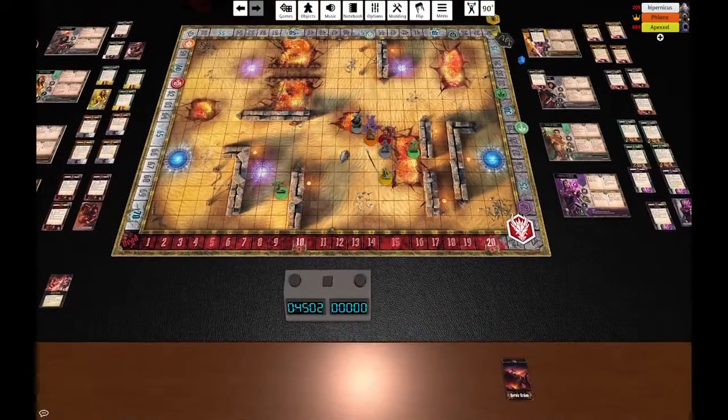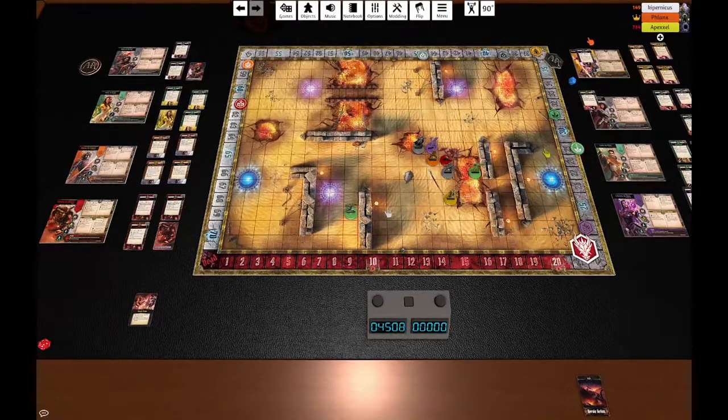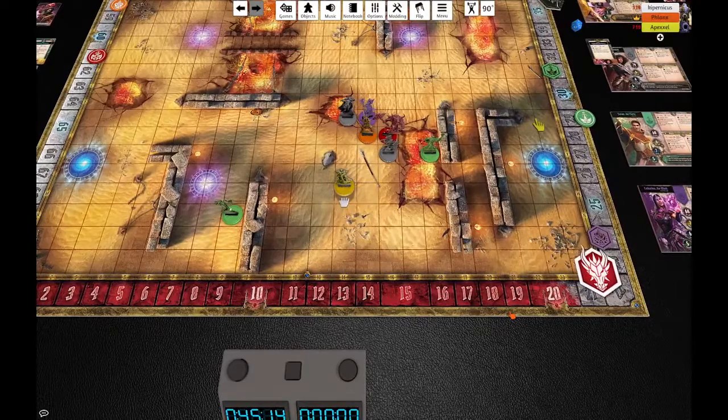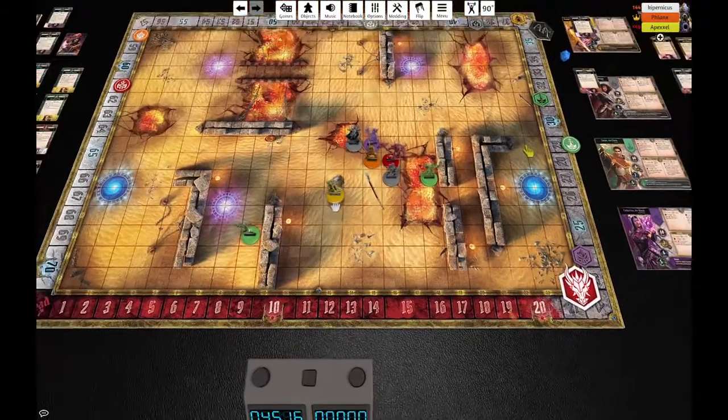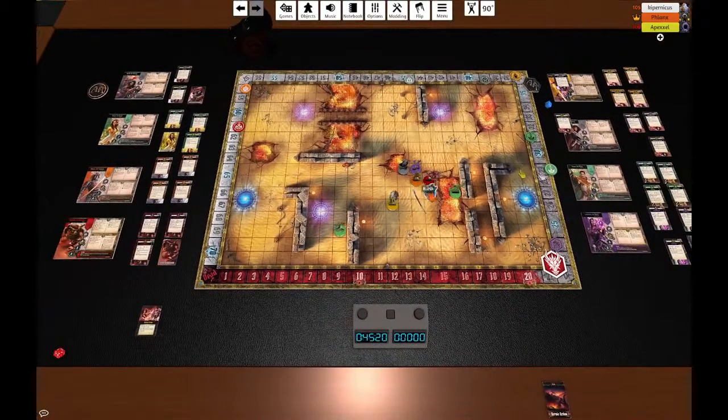And just so you know, your movement is reduced by 1 from the reaction attack. So now you have 4 movement. Let's go 2, 3, 4. Oh, good play there by Sunny.